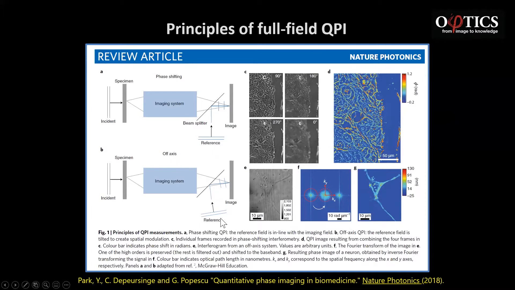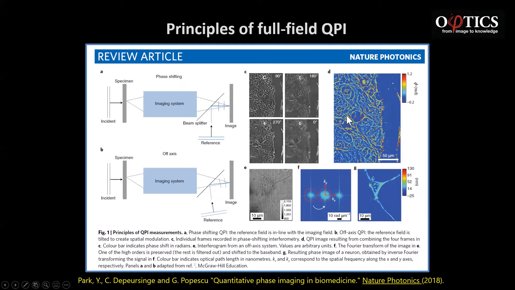The off-axis method uses a reference that is tilted at an angle — hence the name off-axis — and the information is captured in fringes structured along one direction. The advantage is that it's single shot — you can have one phase map out of one intensity image. The disadvantage is that sensitivity is much lower. Because all the processing is done in the spatial domain, you tend to add noise. Long story short, the cleanest higher sensitivity you can get is through phase shifting, but obviously you cannot go too fast.